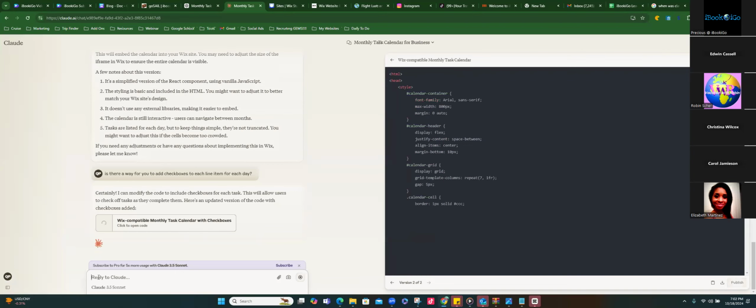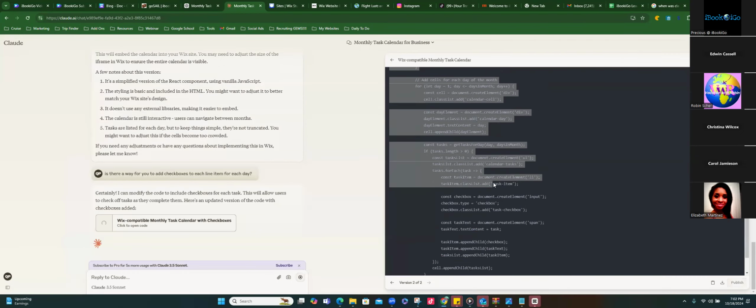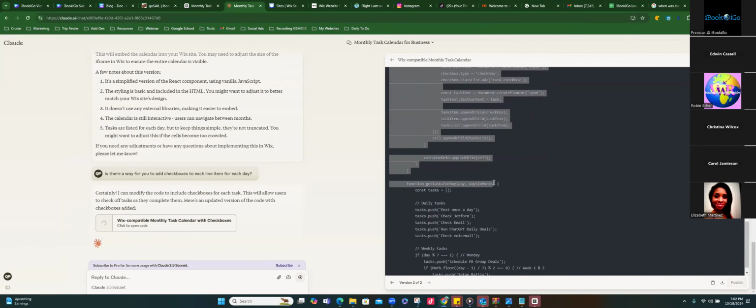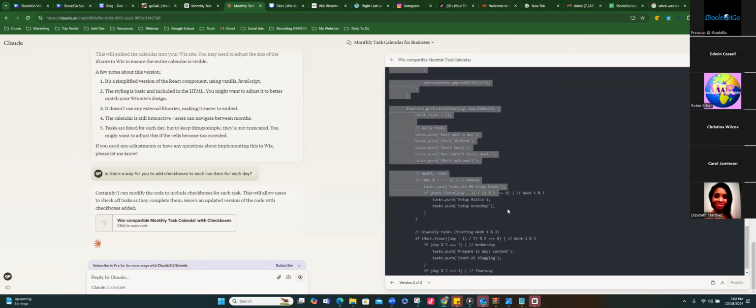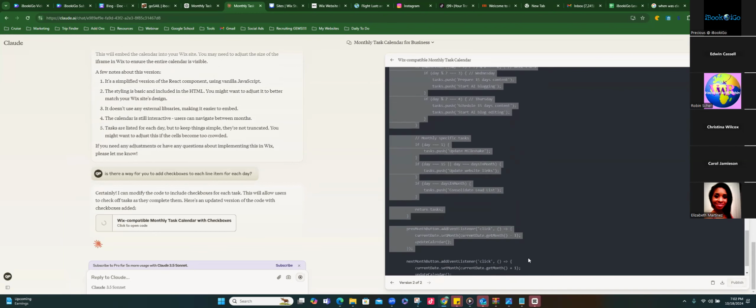Certainly, I can modify the code to include check boxes for each task. I am tickled. If you're gonna do it, you might as well do it all the way. Just write it all out. Yep, yep, yep.